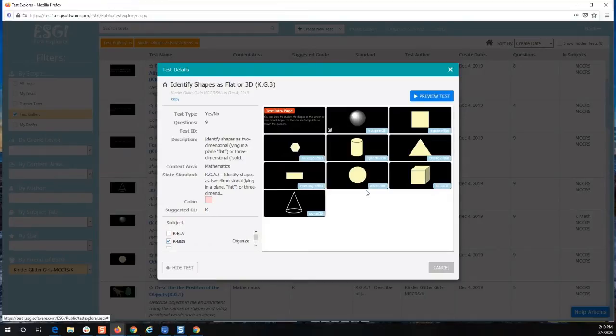Now, I'll show what that looks like in just a second, but one more thing to point out in this spot is what state standard does this actually match to? It's a little cut off, but if you hover over it, it's going to tell you the entire state standard that this test matches to. And all tests that adhere to a state standard will have this tag. That way you could quickly identify what state standard you're actually testing towards, and then you can find the test easily and add it to your subject tab all in one place. That's so slick. I love that.